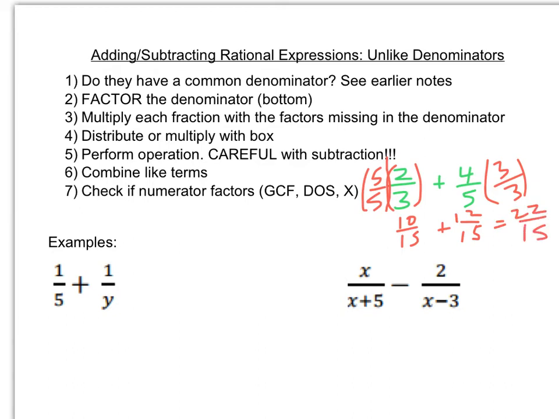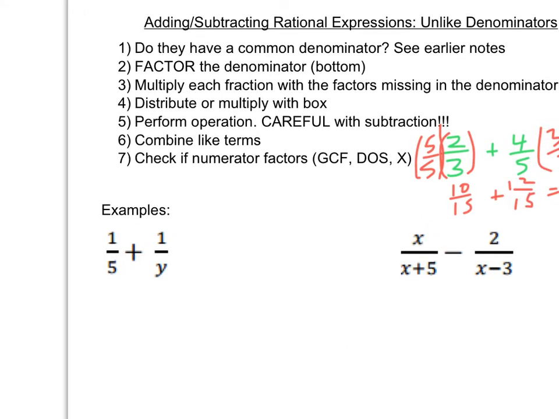We're going to use that same exact idea to get a common denominator when I have variables involved. In order to do that, we need to make sure the denominator is factored, which the first few already have done. So we'll start kind of simply with these two little fractions. I always start with the first fraction. This one has a 5 in the denominator, but this one doesn't, so we're going to multiply by 5. But if I multiply the bottom by 5, I have to multiply the top by 5. Now I look, and the second fraction has a bottom of y, which the first does not. So I need to multiply by y over y, because y over y equals 1.